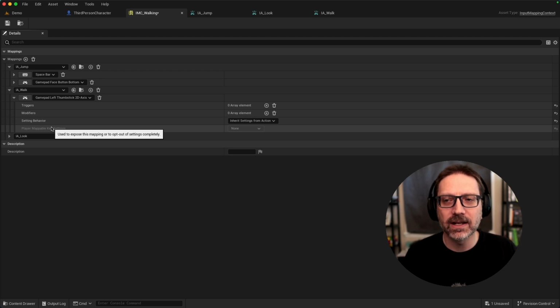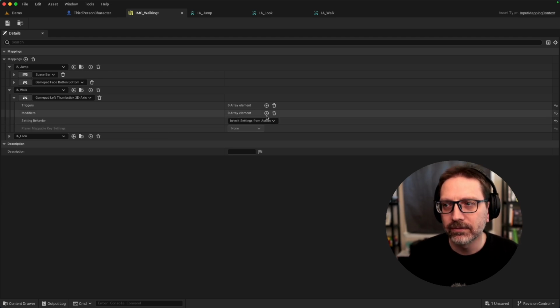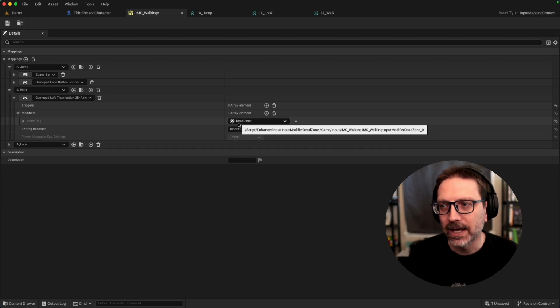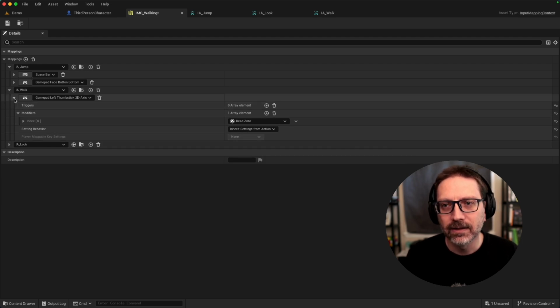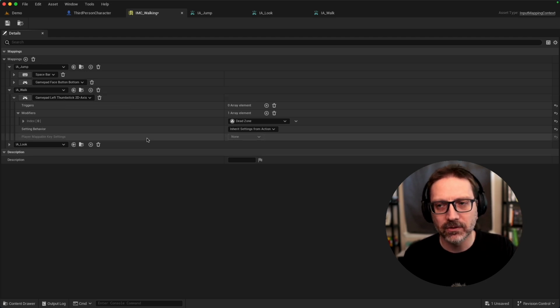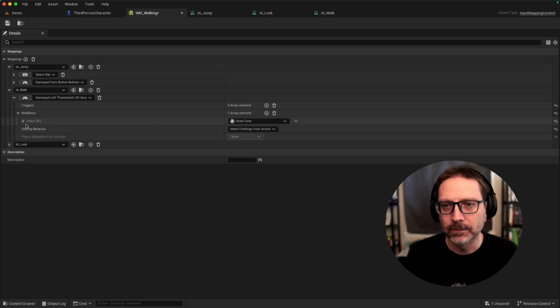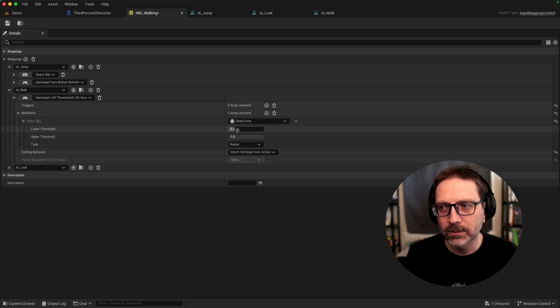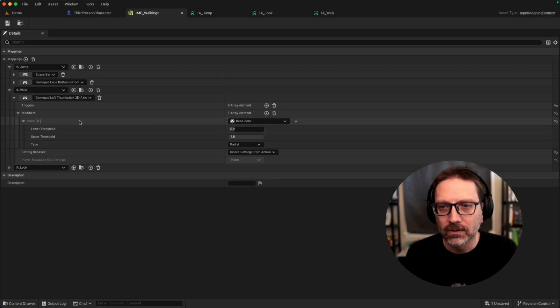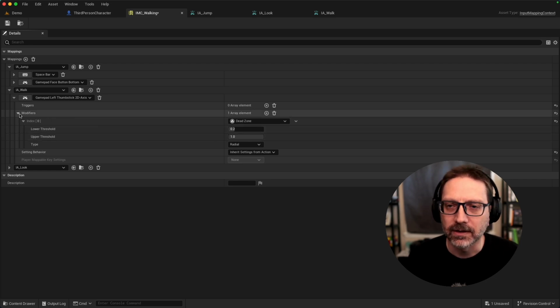So how do we fix that? Well, if we go to modifiers here, we can add something called a dead zone. So we add a dead zone to that, and that will fix that. So basically, anytime you're working with a joystick, a gamepad with a thumbstick, you always want to add a dead zone. And the default values for this are 20%. So you have to move it at least 20% in order to get it to work. And I think that's fine.